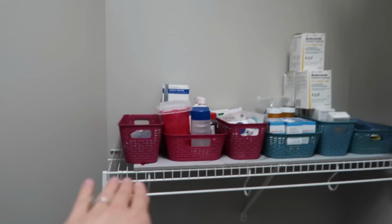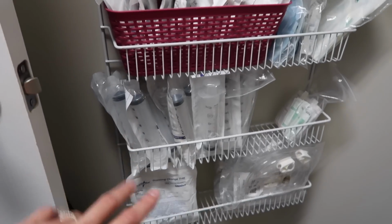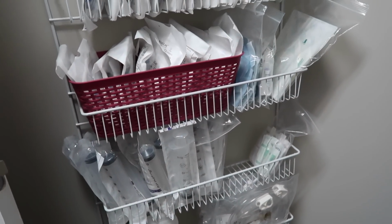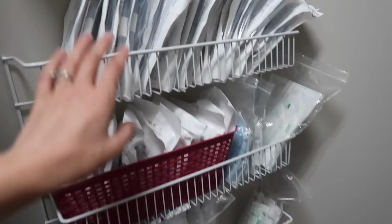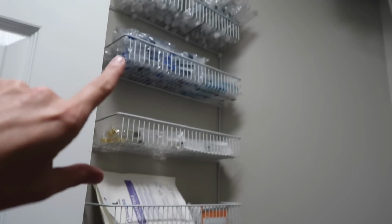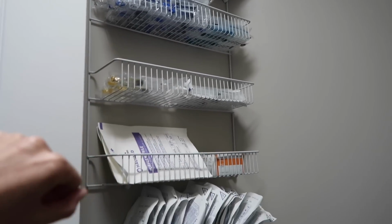I don't really know where to start. So I guess I was saying these shelves were already here. This shelf I had on the back of the door in the closet of the last house for my IVIG supplies. So basically IV supplies, which I use most often for IVIG. And so we installed that rack. This was $20 on Amazon, and we ended up ordering a second one, which I will proudly say I screwed into the wall all by myself today while Peter was gone.